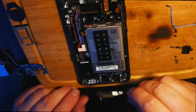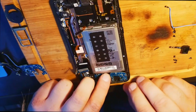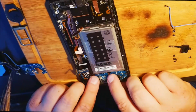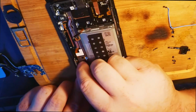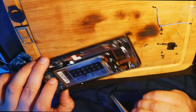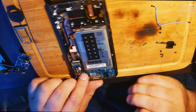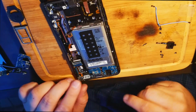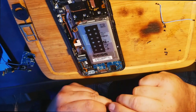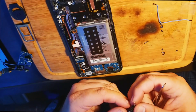Now we're going to put his international thing in here. Does it fit? Feels like it fits. Yeah, getting it in here. Oh, has Samsung made it easier for us? No way. I think Samsung has made it easier for us, guys. So that's good news for anybody who has a US phone that needs a repair.